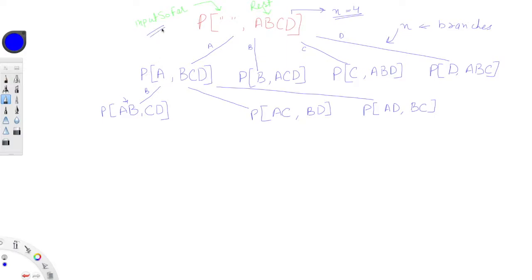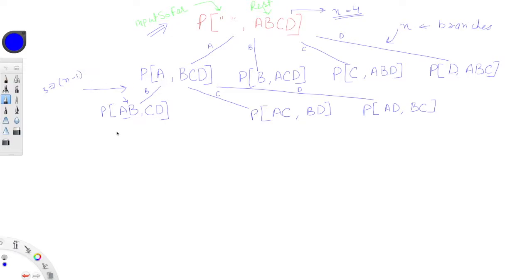Because we will be using them when we try to code, when we map this approach to a working algorithm. So here we have AB because we opted for B. Here we have selected C from the rest, and here we have selected D from the rest of the input. The point to note over here is that the number of branches here is 3, which is n minus 1 at the second level.